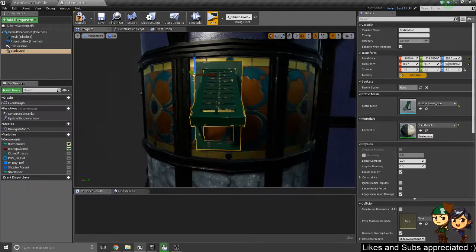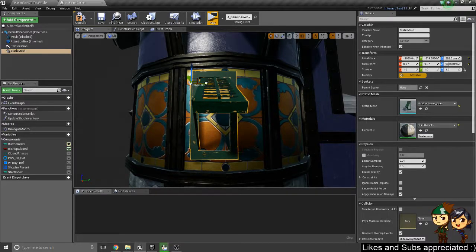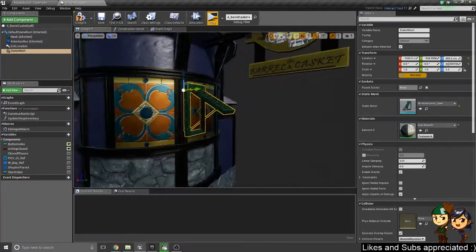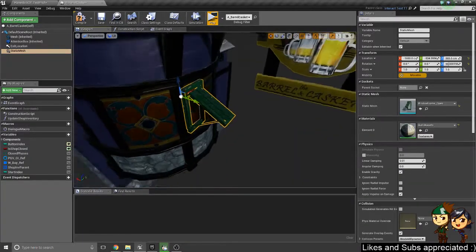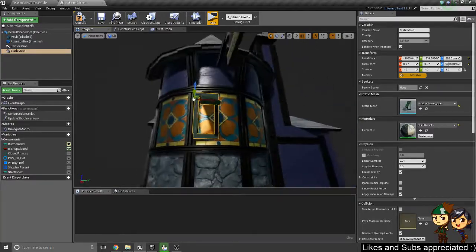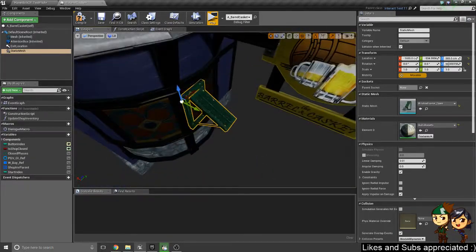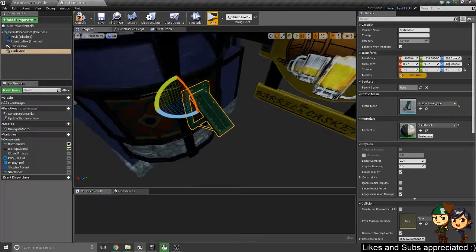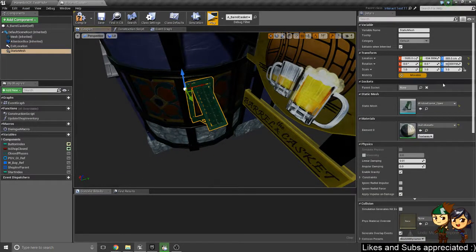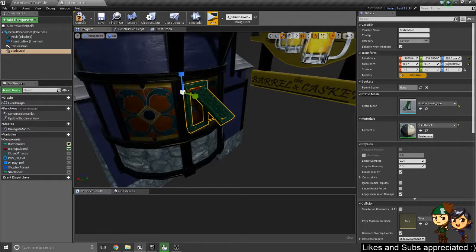So, something like this is what I was thinking. It's a little short. This mesh wasn't exactly designed for this, but maybe we can get away with it. I think we can. We'll just scale it a little bit.